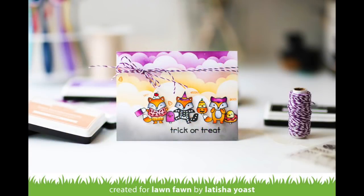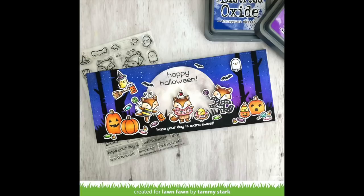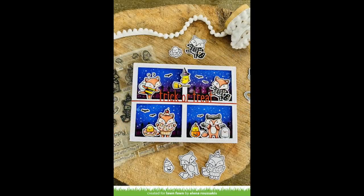Tisha's card is super sweet. I love her clouds at the top, and that twine is the perfect touch. Tammy's card is so cute. I love that super moon that she created, and of course that inked background, and I love those black die cut birch trees. Elena also created a fun foursquare card. I love all those little foxes and the bats that she used, and she used the trick-or-treat border die for her sentiment, which I think is super clever.